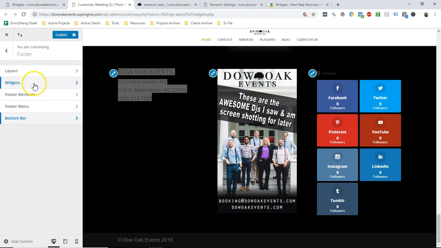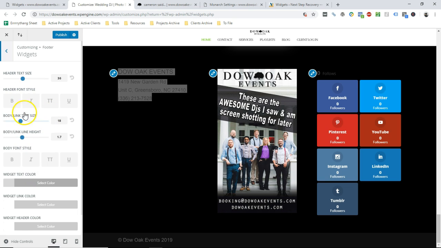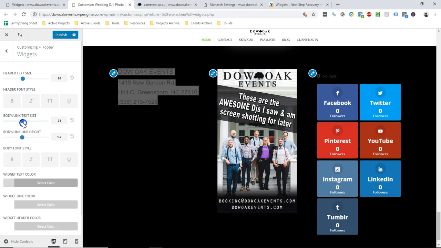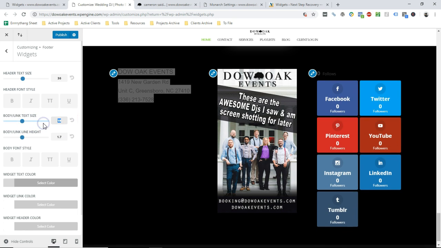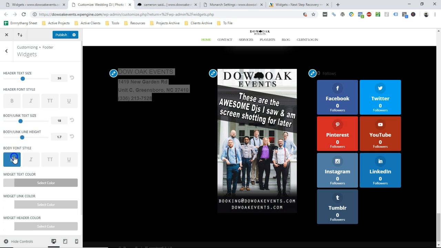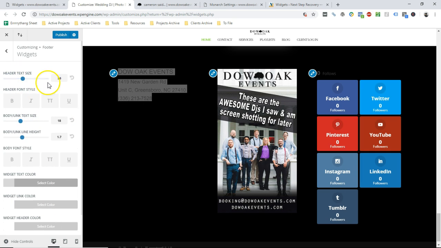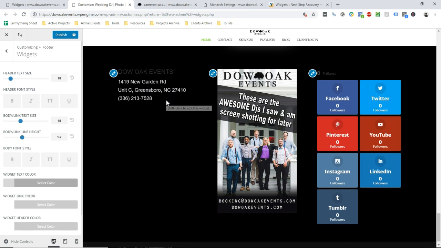Now, there's some other things within these widgets. This will let you adjust these styles. So, for example, if I want to make the body text larger, this will do it right in there within Divi. I can make it all bold if I wanted to, or whatever else. This is how I adjust these colors within these different things. Now, for some of these, for example, the header font, this is only going to adjust your H1, right? So this is an H3, what I used here for his name, and so I'm going to just have to hard code that with some CSS on the other side, and that's something that I'll do.